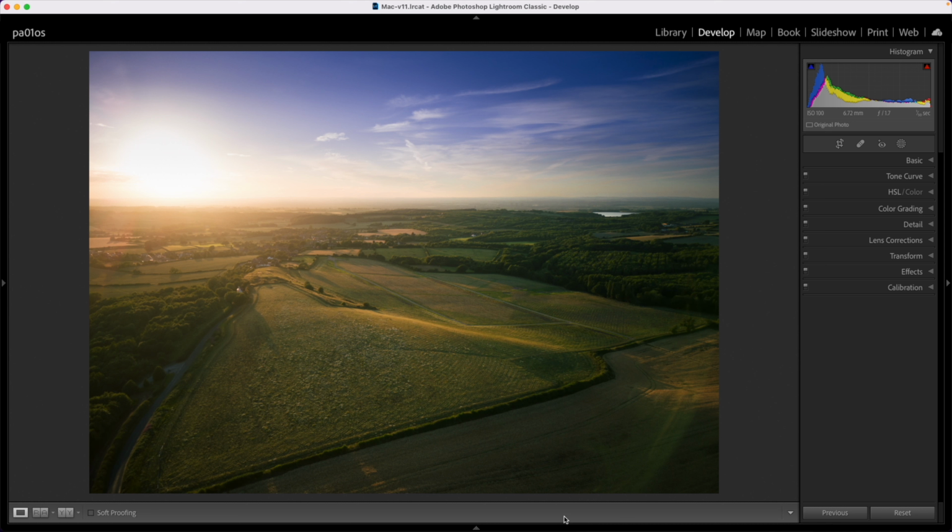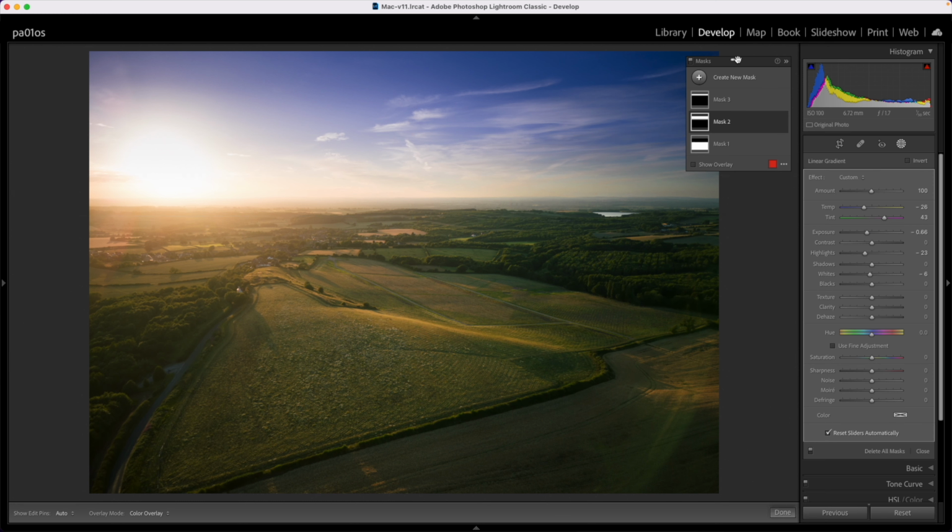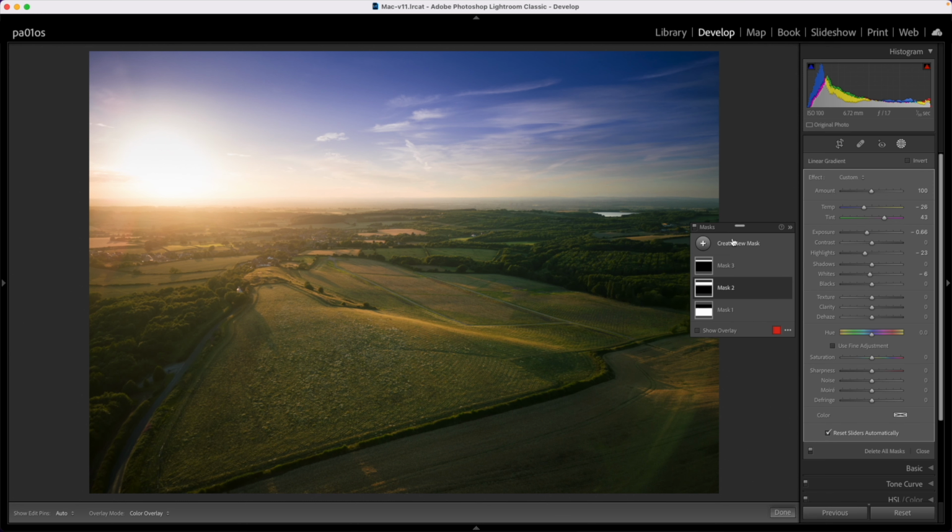Okay, so in terms of final touch-ups, I'm just going to go back into the masks and fiddle around with the colour of the sky a little bit more. See if I can get a slightly different shade, because I'm not 100% happy with that. So we'll try and warm it up to start with, see what that does.